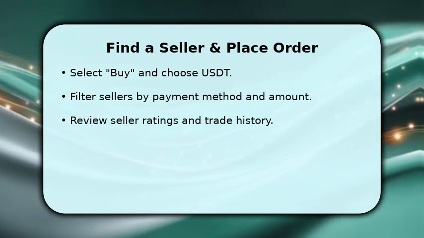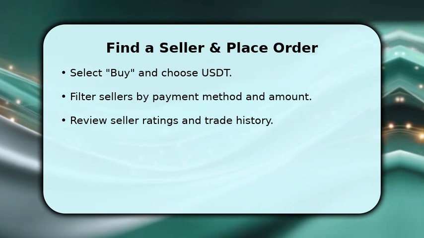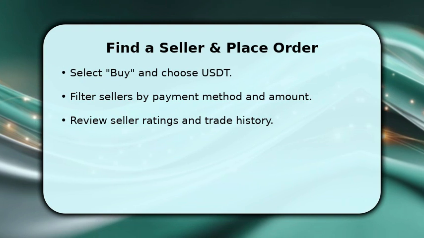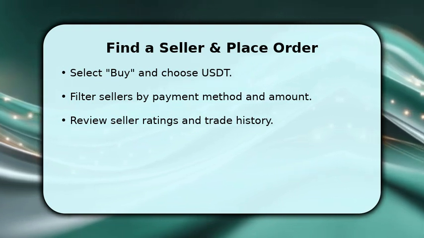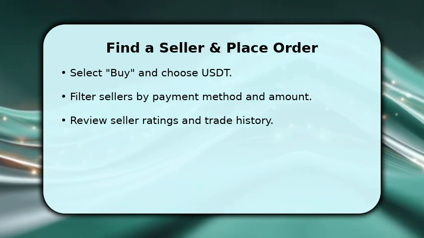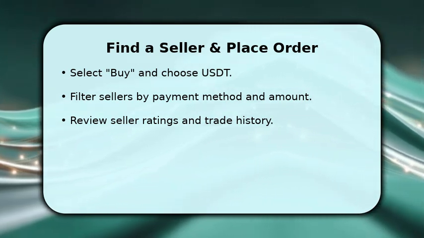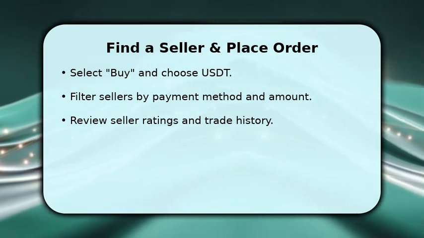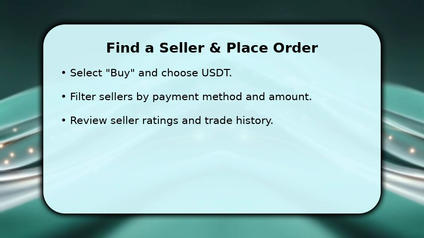You'll see a list of available sellers. Use the filters to specify your desired payment method, such as bank transfer or a digital wallet, and the amount you wish to purchase. It's crucial to review each seller's completion rate and the number of trades they've successfully executed to ensure a smooth transaction. Look for highly rated sellers.